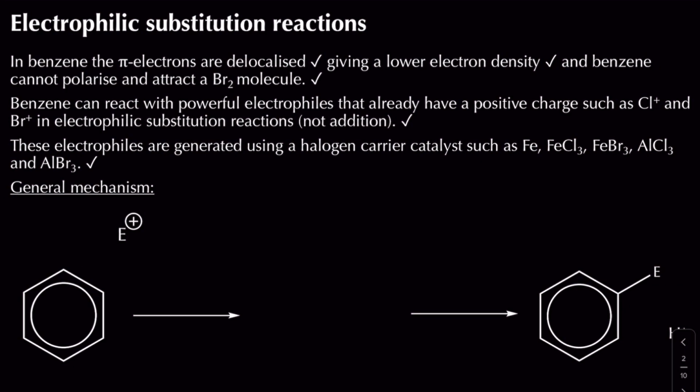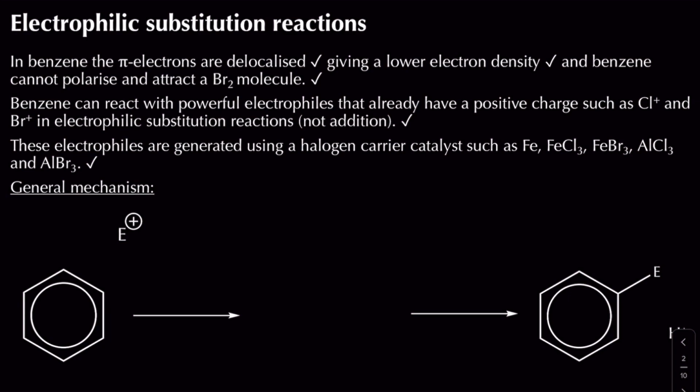Now looking at the next reaction mechanism, we've got electrophilic substitution. When we look at this reaction mechanism, again we're involving an electrophile because it's electrophilic, and that is going to be an electron pair acceptor. But in this case, it's going to be a substitution reaction, right? We're swapping one atom out for another rather than adding a molecule onto another molecule itself.